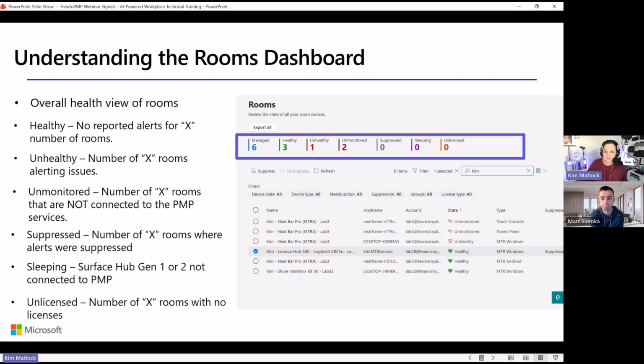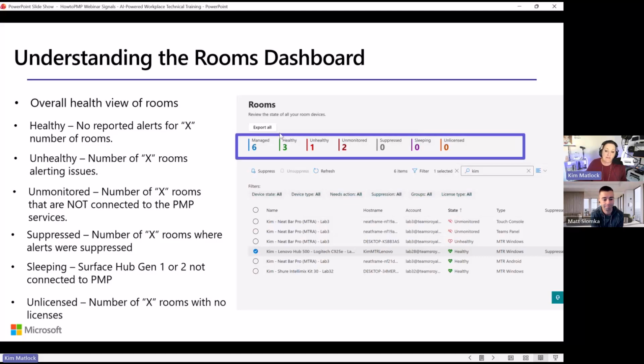And I also do get a lot of questions on the export all. So the export all here does give you the information about the devices in your fleet, operating system, what the settings are on those devices. Android settings will be added to that coming up fairly soon. But you get to see what the software versions and things that are available on your devices in that export all.